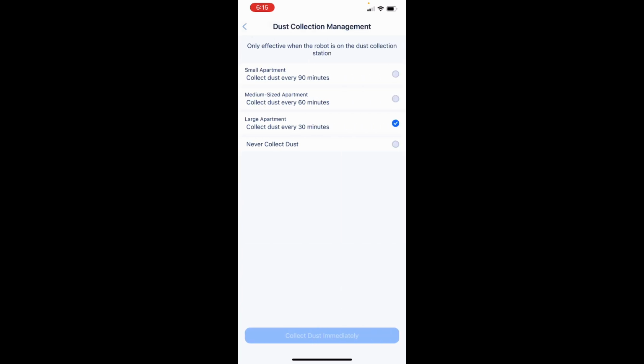So you can collect the dust every 90 minutes, 60 minutes, or 30 minutes. If you ask me, that is a huge step in the right direction. I've been saying this for a long time now, that these self-empty bins need to have a timer that goes back and empties. 30 minutes is going to be perfectly fine for a house that's typically pretty clean, but for, say, the test I do, or a kid drops an entire bowl of cereal and it goes over the cereal, it's going to fill up before it finishes your house because it has all that cereal in it.